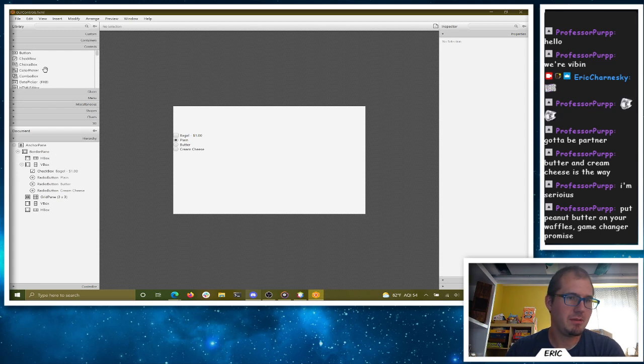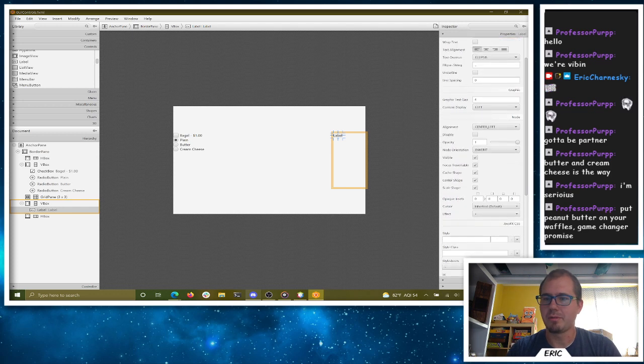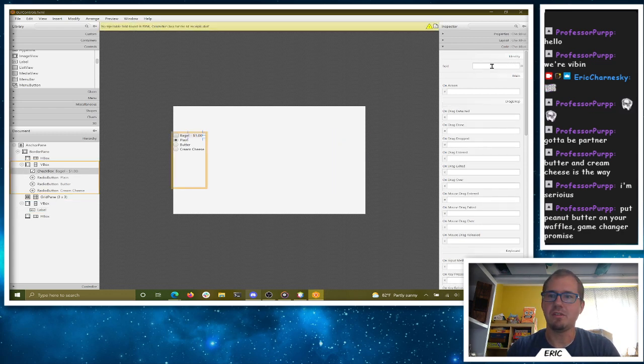Okay, and then maybe over on the right-hand side, let me take a label, and maybe we throw this over on the right side. So maybe we don't have any text in it right now, but this will be where we're going to put the receipt. So I need to give it an ID so I can interact with it in code. It'll be the receipt label. And then over here, I need to make sure I give these IDs because I need to reference them in code. So this would be the bagel checkbox.